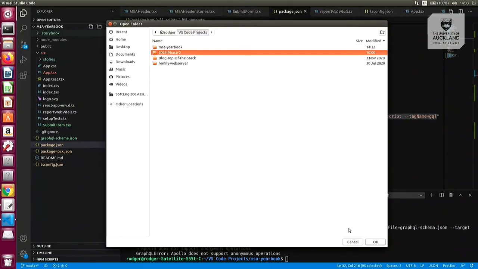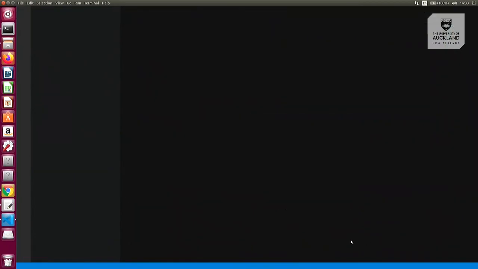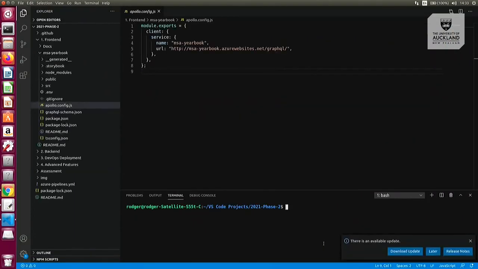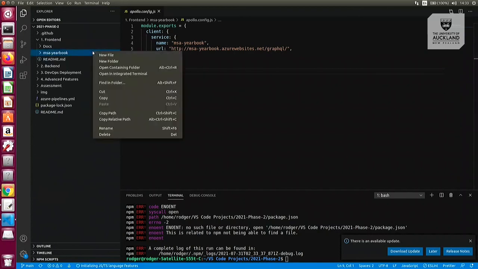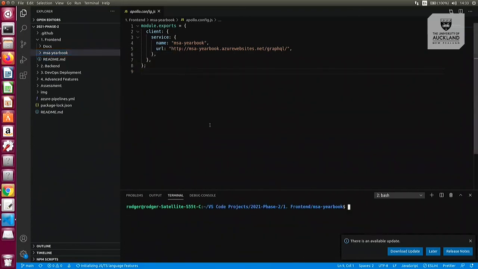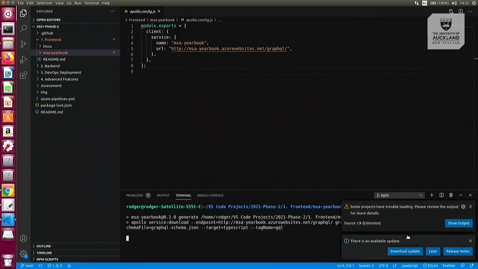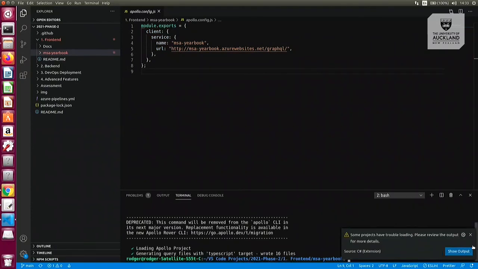With that in mind, I guess I tried the command on here. Cool.